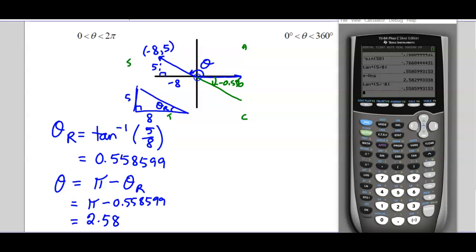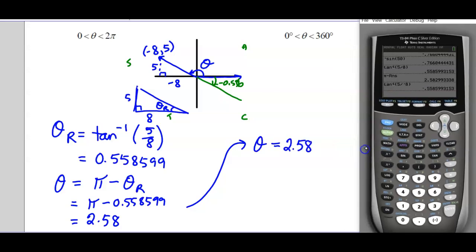Okay? Now, do I have to do all that work again to get it in degrees? No, it's inverted. Just convert it. Okay? So, if you want to, you can, but I wouldn't. I would use the unrounded, right? So now theta is equal to 2.5. I'll use the rounded in here, but I'll use my unrounded in my calculator.